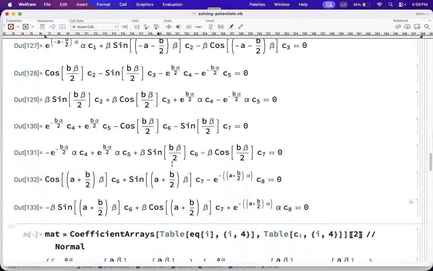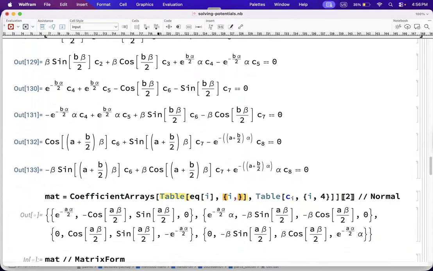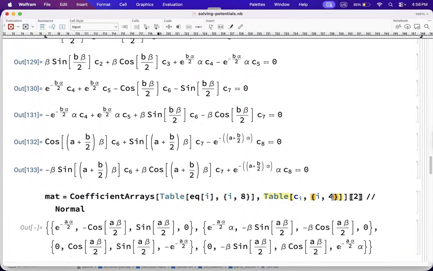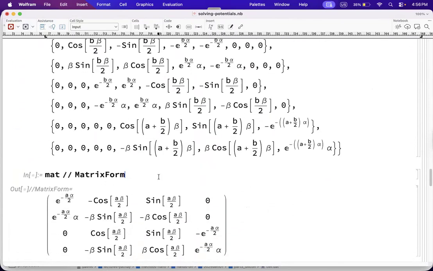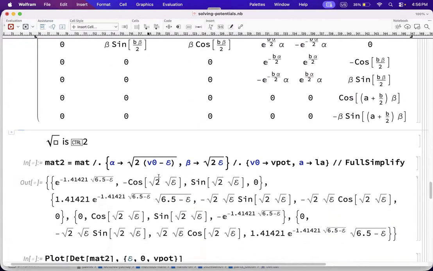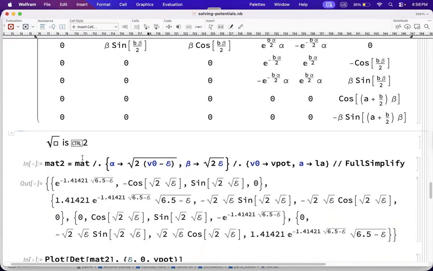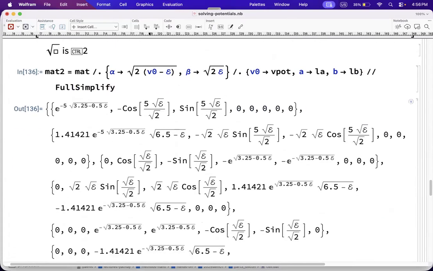So you have these 8 equations. The matrix coefficients now, you see, the only thing you have to change is this. So instead of 4, now we have 8 equations, and E goes to 8, right? It has to be 8 and 8. The rest is the same. There it is. Matrix form, you see, it has to be an 8 by 8 matrix. And here, please, in mat 2, you only have to add this, comma, equals to LB. Like this.